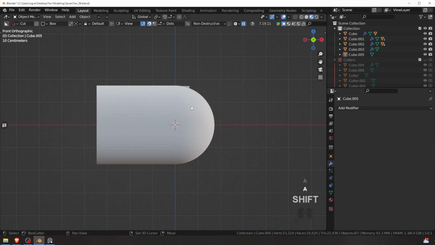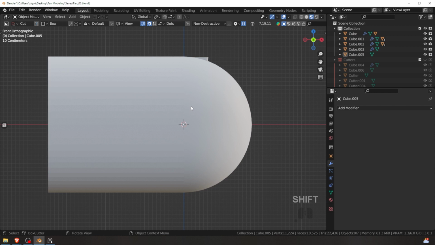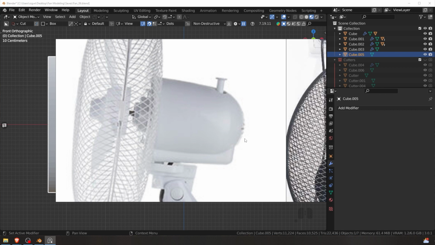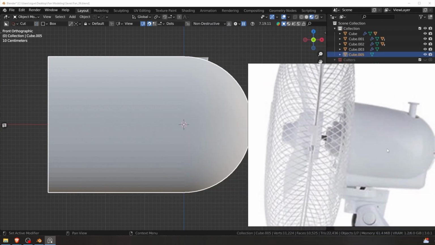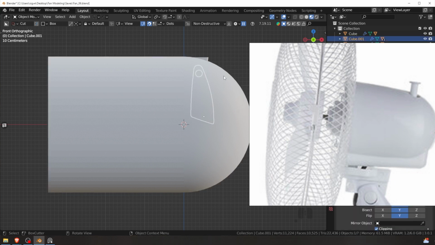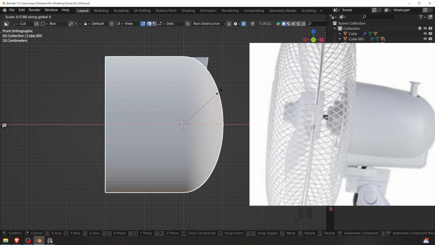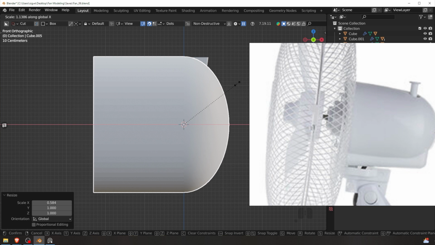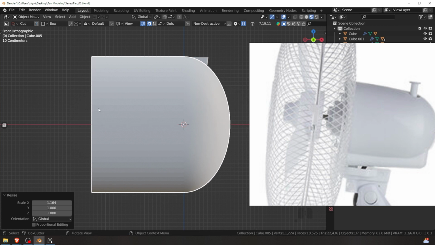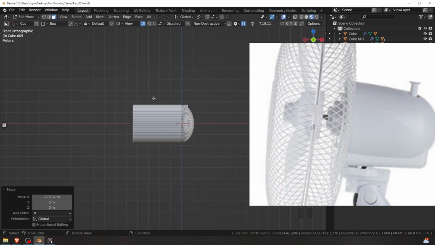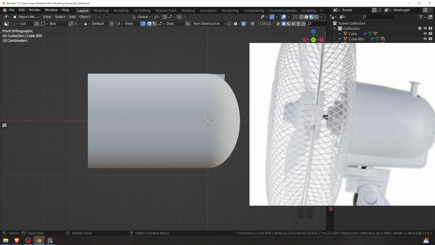Okay, boom. Now I'm going a little bit faster for this one because you already practiced a little bit. You should be a little bit faster. So here, let's see. This is kind of okay. I think that in our case, it's a little bit too large. It should be a little bit narrower. So just SX, scale it on X-axis, something like this. You see, I'm looking at this curvature. Maybe a little bit bigger, SX, something like that. And then don't worry about the front, we can just take it and GX and move it, make it a little bit longer, something like that. So that's what we got right now.